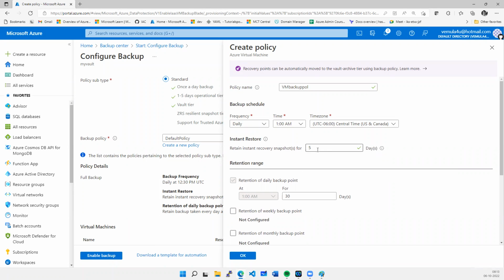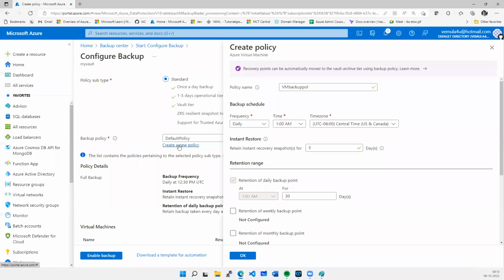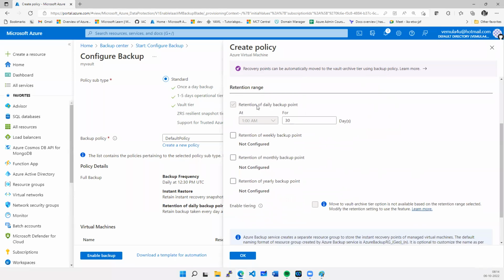Okay. Now, let us say you have a snapshot backup. Let us say you took a backup today, and this is today's backup, which is a snapshot, and you can restore it before it transfers to the vault. Maybe after you took the snapshot, the VM crashed, and I assume the data is not transferred to the vault. You can still restore because you have this snapshot, isn't it? That is the instant restoration. So that's what it is asking you, right? How many days of snapshots you want to retain? It says 5.